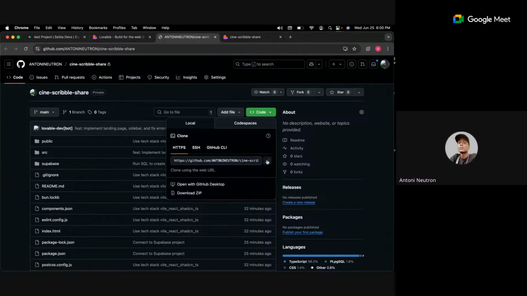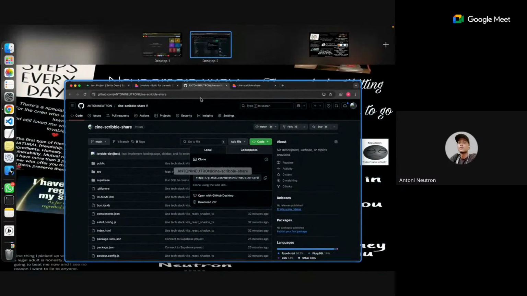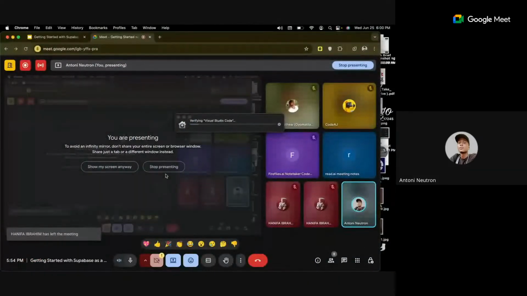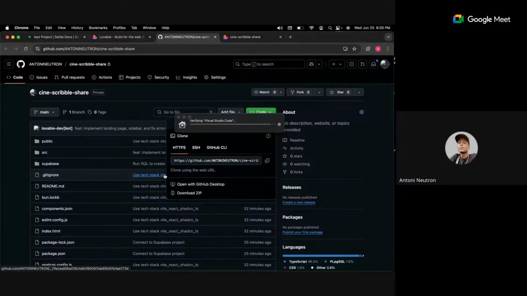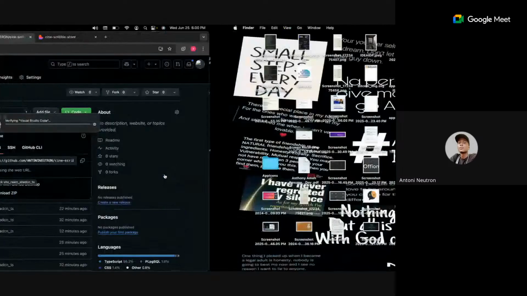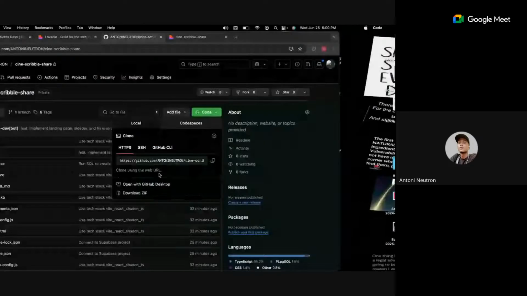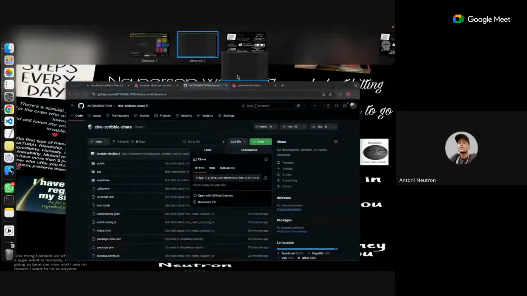So to use this git clone alternative, let me create a new desktop and then open VS Code. So let me pick this desktop here.